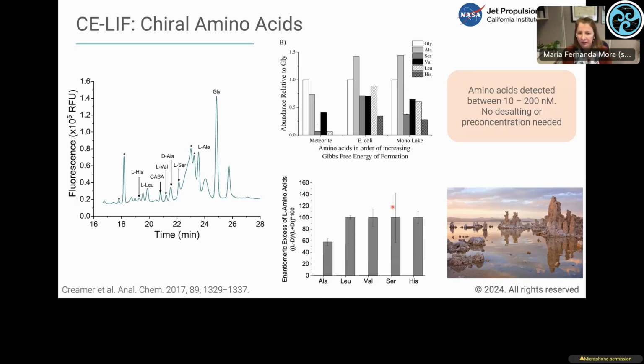And then we also calculated the enantiomeric excess for the amino acids that we detected. And you can see that for most of the amino acids, it's 100%, so it's mostly L. But it's important to mention that there are exceptions to this rule of mostly L amino acids. And you can see it very clearly here with the alanine signal. The reason for this is that a lot of bacteria use alanine in their cell walls. So that's where the alanine comes from.